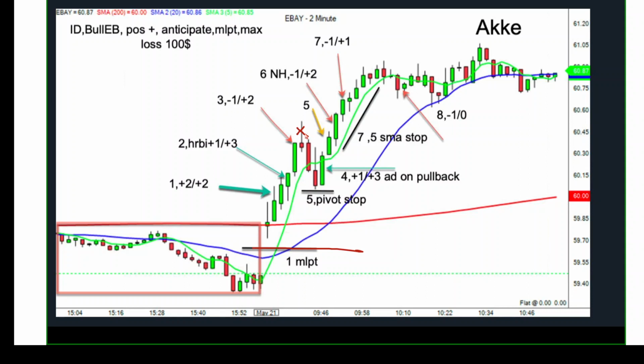So pullback here. Is this an orderly pullback? Yes or no? Is this a good pullback or is it a bad pullback? Is this orderly? Yes or no? Great pullback, good pullback, good pullback. Okay, yes, I agree with that. Why? Well, because it respects the 50%. See that? There's your 50%. Here we go. 50% pullback.